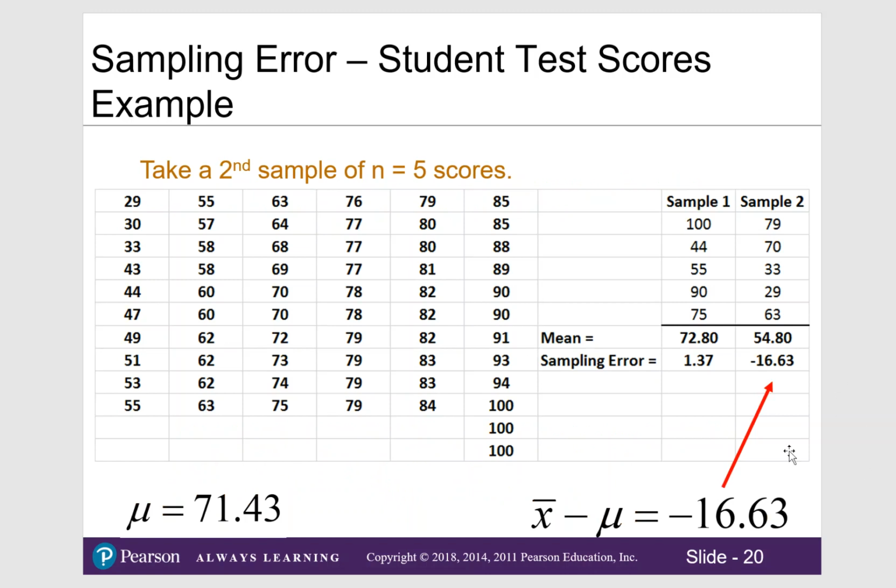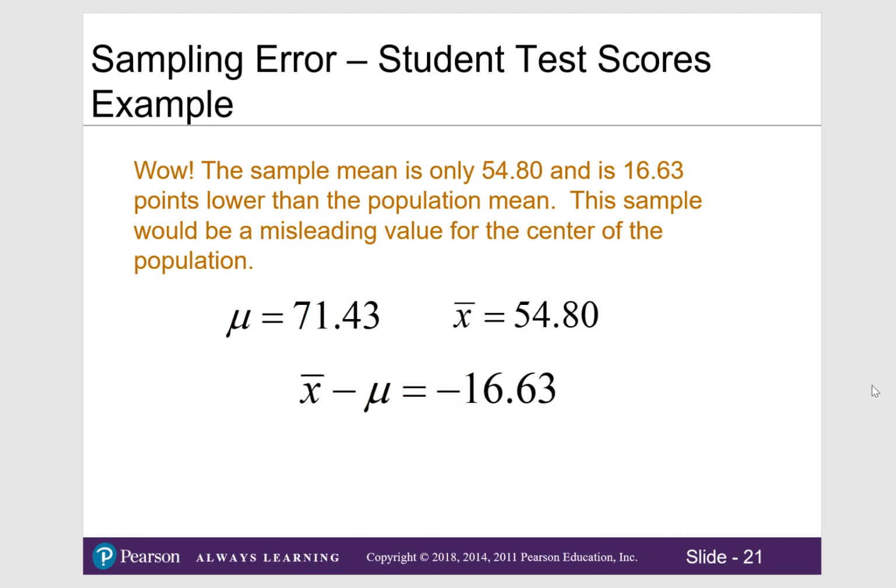If I then gather a second sample, this sample is not as good. In particular, its sampling error is a factor of 10 size big. So I would look at this and say, this is a bad sample. This is probably not representative of my population. But remember, when you're gathering samples at random, you can get bad ones that are this far from the population. It appears that I have found a sample that's pretty bad. Again, looking at that factor idea, this is the same factor size as our mean itself. Yikes, that means my error is close to being the same size as my population. That's not something I want to see.